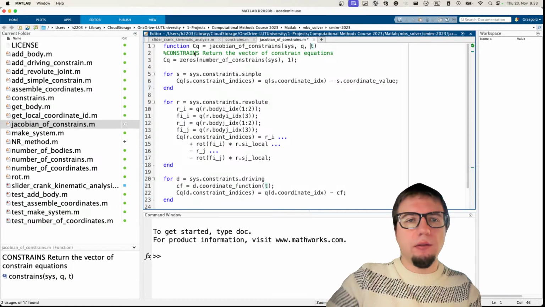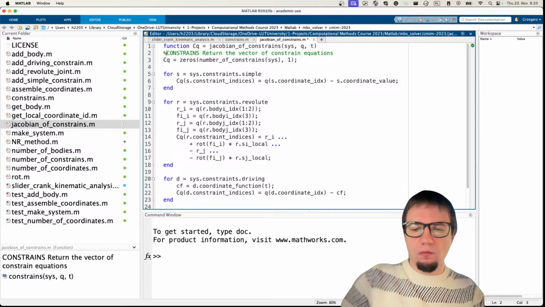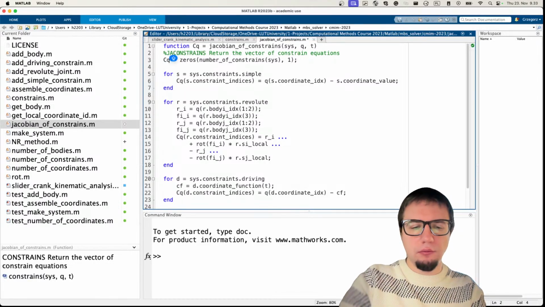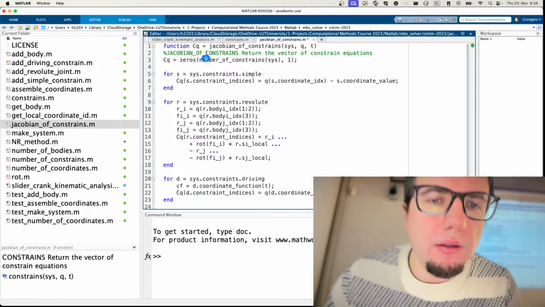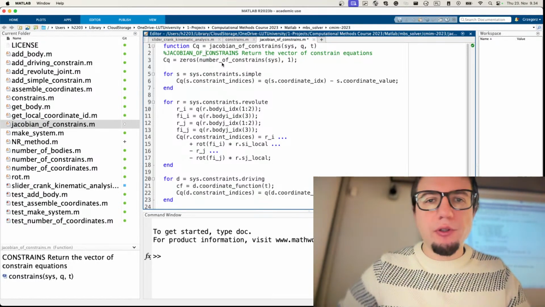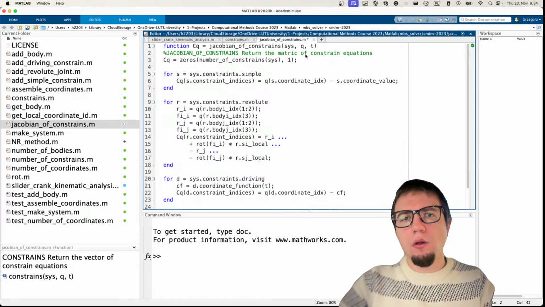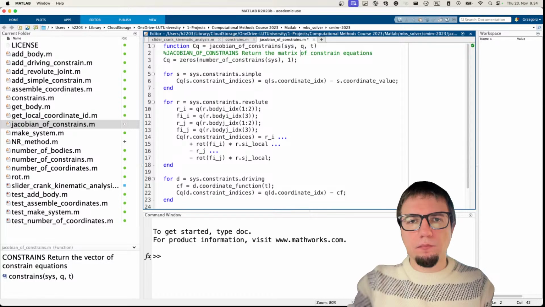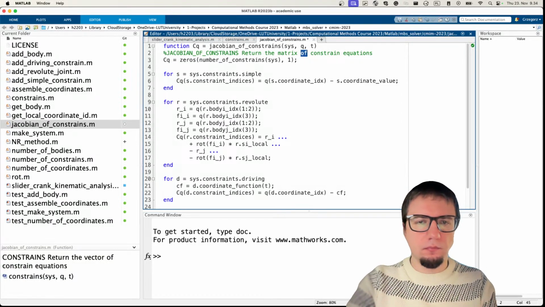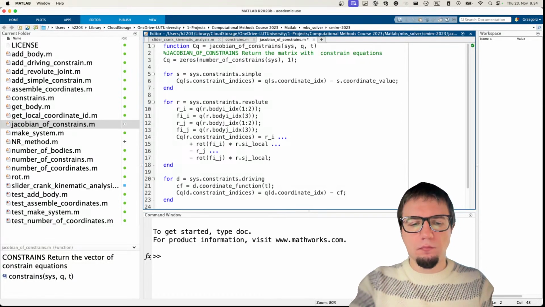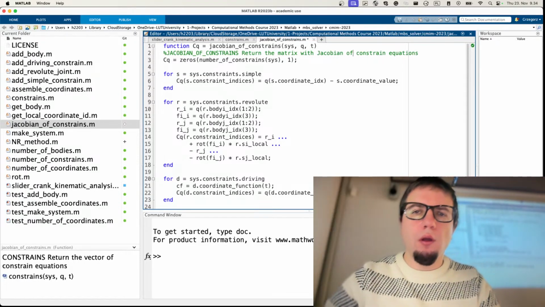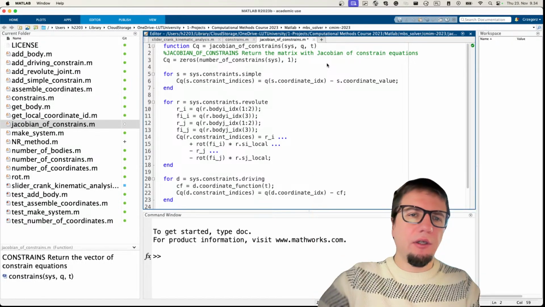So let's update our description. Returns the matrix, which is partial derivatives.